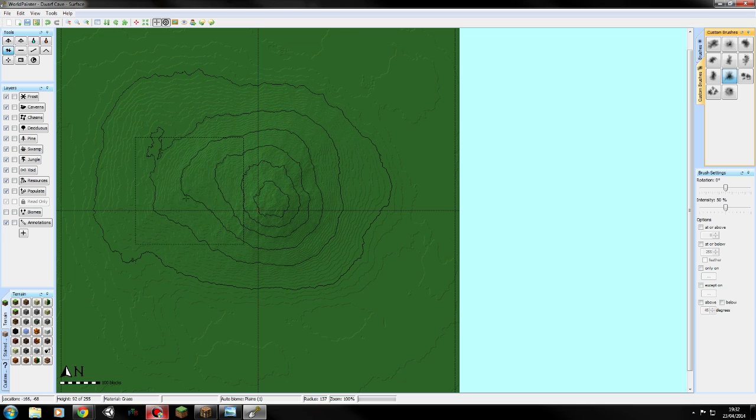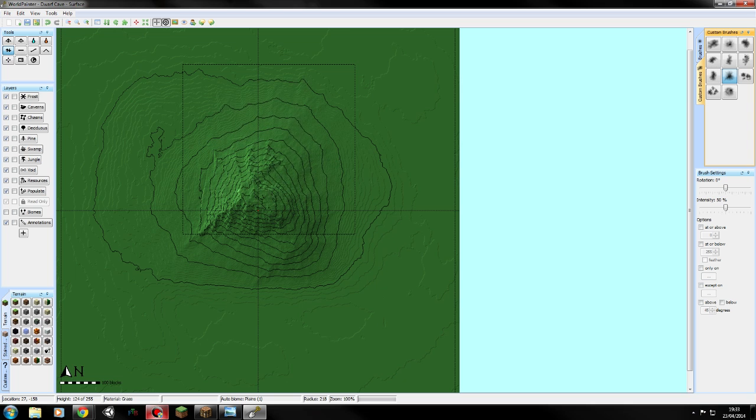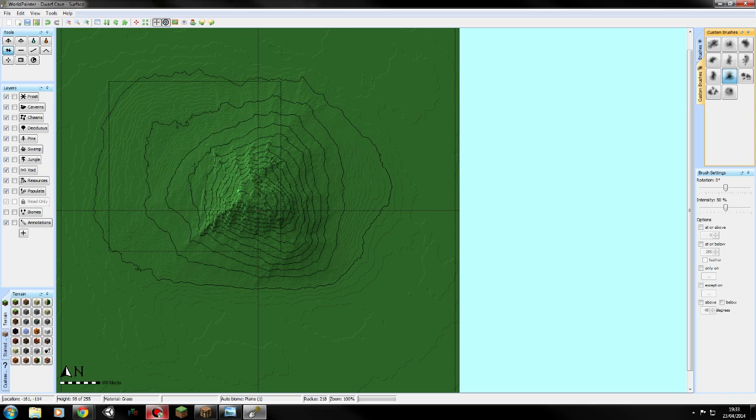Only 100, so we've got loads to go up to get to the top. There we go. So I'm going to start to really push down this brush to make these cool edges. And then we got this. Still only up a little bit. And then here as well. I continue raising this up a little bit more. You can see how strong those have come out now, and I'm just going to do this on a bigger scale as well. Just flatten these out a bit. And around here as well.